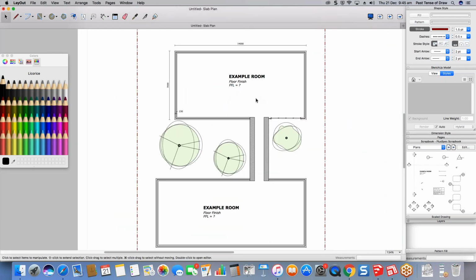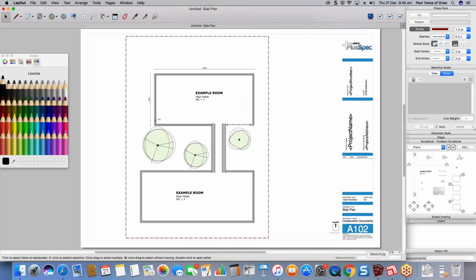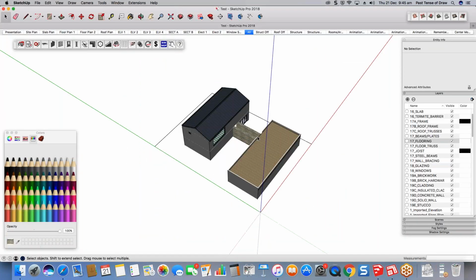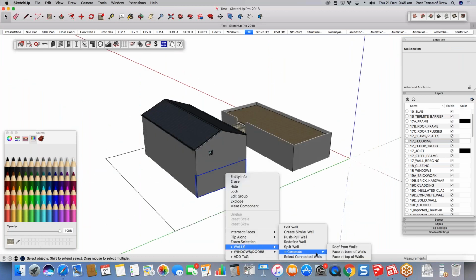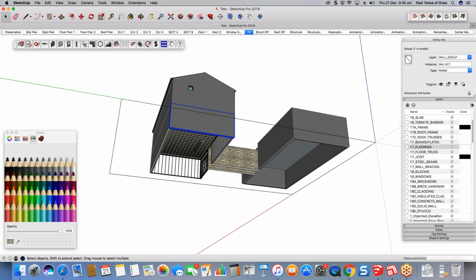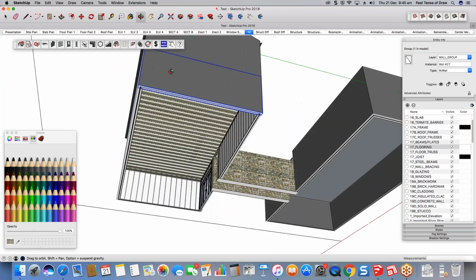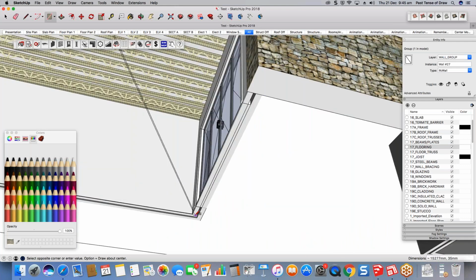Okay, what I'm going to quickly do now is jump back into the PlusSpec for SketchUp model reference. I'm going to clean up a few things. So first and foremost, we don't have a slab plan, so I'm going to quickly put one on. Generate face at base of walls. They're not in a loop in this one, so I am going to have to draw it in, simply because I did break it up with that part over there. So I'm going to trace that, and I'm going to put in my slab now.